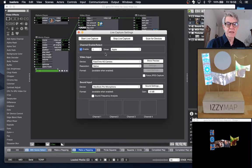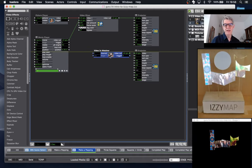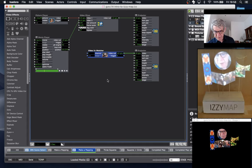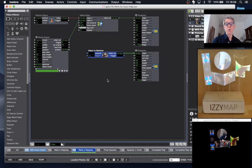I'll go to live capture settings and I'll turn on my internal webcam. Let's see if I can do this, the same one that I'm coming from. Can I do that without messing it up? So there I've got a live feed of me again, and I take the video in Watcher, which receives that live feed, bump it up to the projector to make a link, and now, if I put my face in the right place, now I'm in the projection map. So now I've got a live image. That would be a really good reason to separate these out, because now you've got two very distinct kinds of content. One is a movie and one is a live feed. And by using multiple projectors, you can actually do this, right?